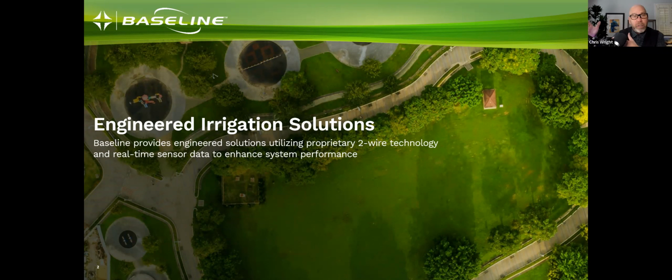But there's also a software component in the cloud that is a solution for a user to manage and monitor their system as well. That's where PipeView comes into play as a powerful tool in managing irrigation systems.